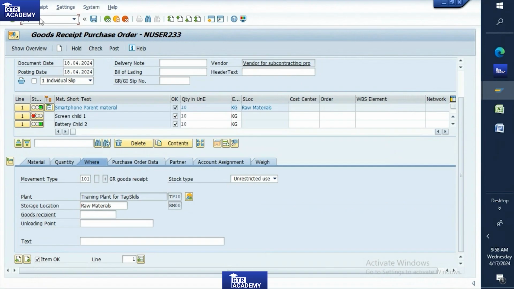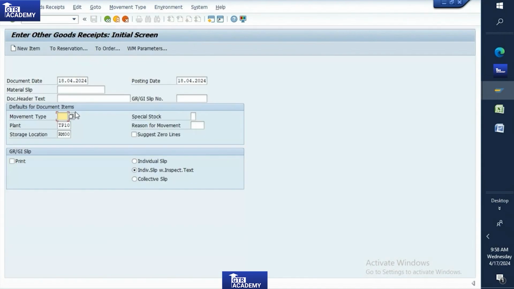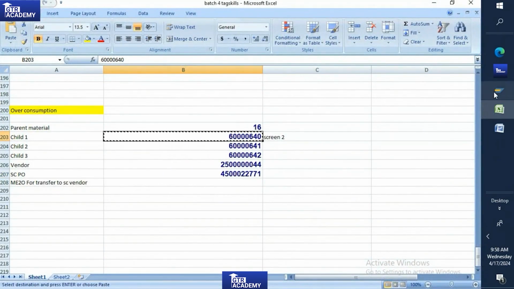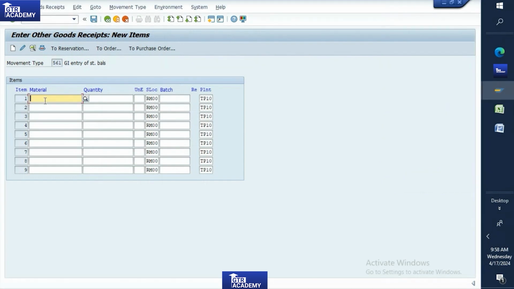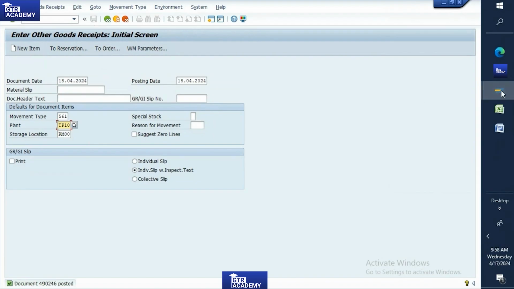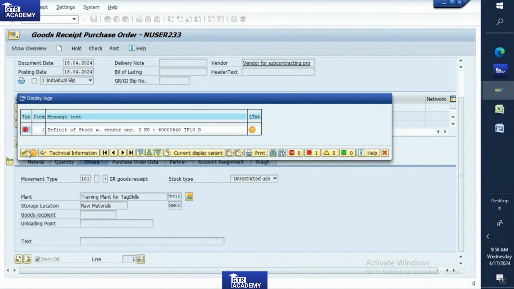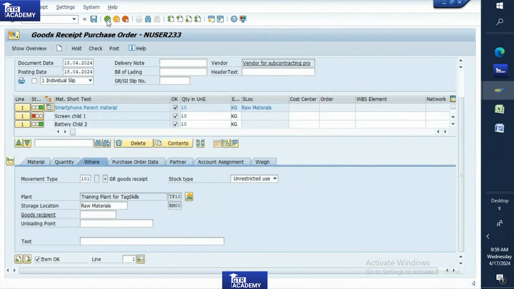Go to MB1C, the same steps, movement type 561. Which material? First, there is a lesser quantity, and two more quantities are not in stock. Okay, now try to perform it. I have to refresh it again.